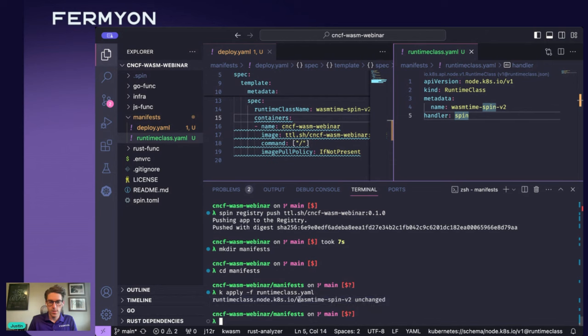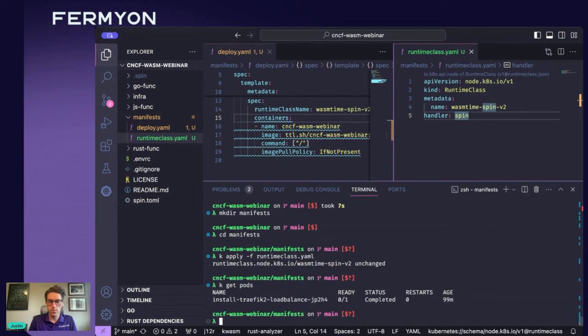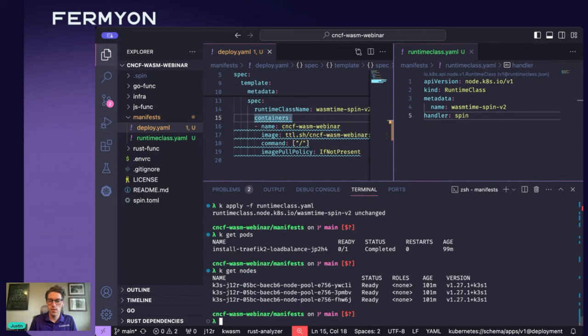Looks like I had one left over in this cluster. Let's make sure I don't have anything else left over. Nope, I'm good. Cool. So those are the two basic things we need to get this wired up to the containerd shim. So the next thing we need to do is get our containerd shims actually installed onto our Kubernetes nodes. If we just take a look at our cluster, this is a basic 3-node cluster. It says K3s, but it's actually running on Civo Cloud right now, which uses K3s.